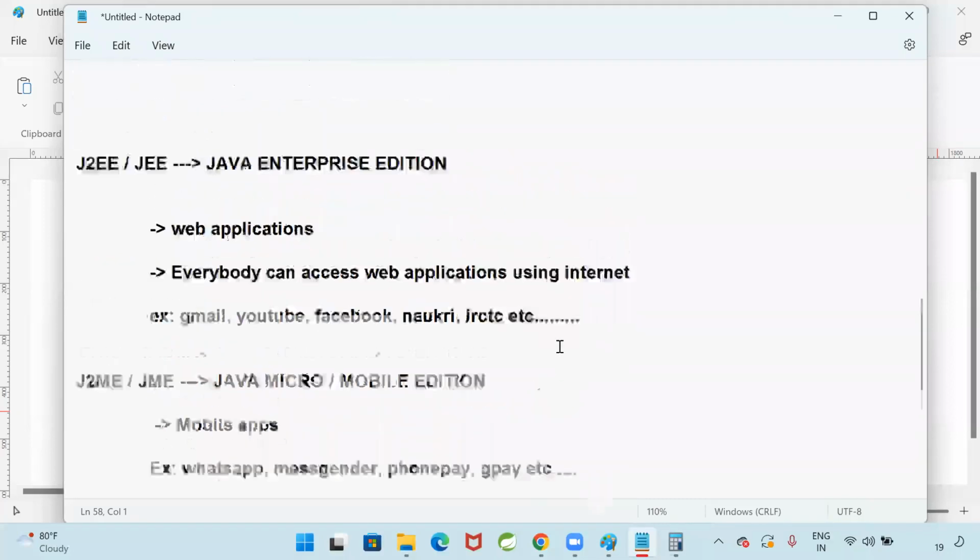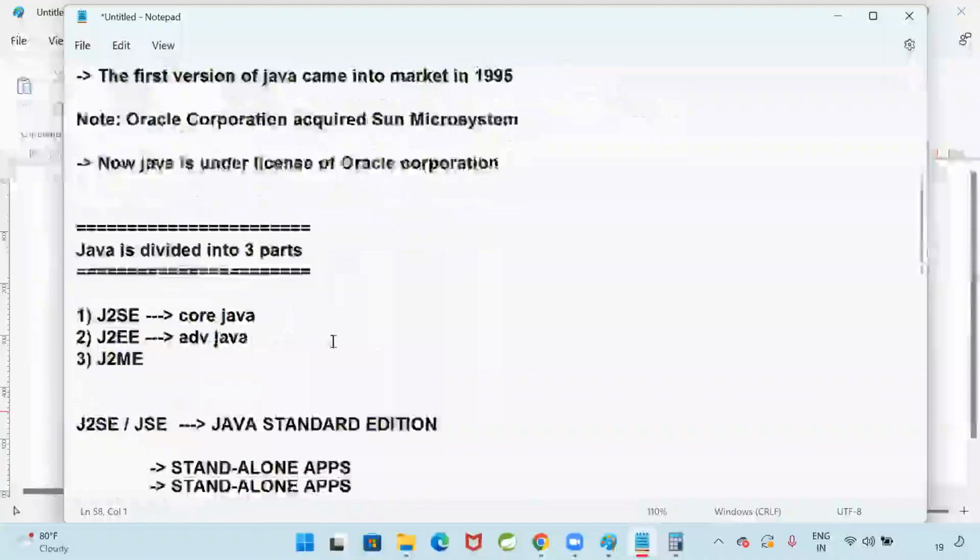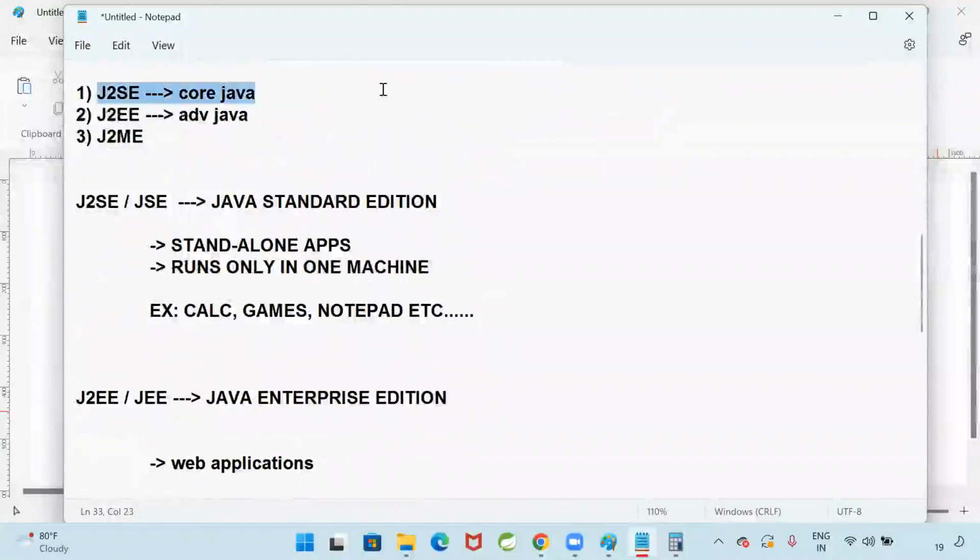Standard Edition is the basic edition. So if you want to develop a web application, or if you want to develop a mobile application, you need to work with the Standard Edition also. Standard Edition is the fundamental. So it is mandatory. Every Java programmer should know Java Standard Edition to develop any application by using Java. Are you guys able to understand this?